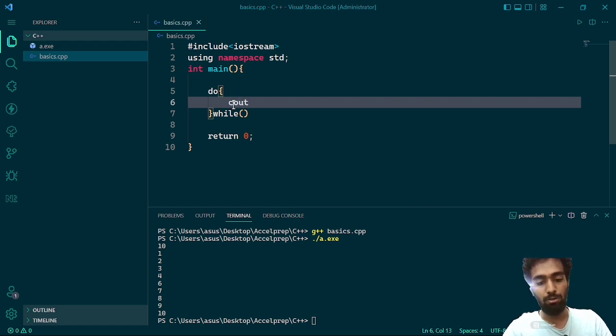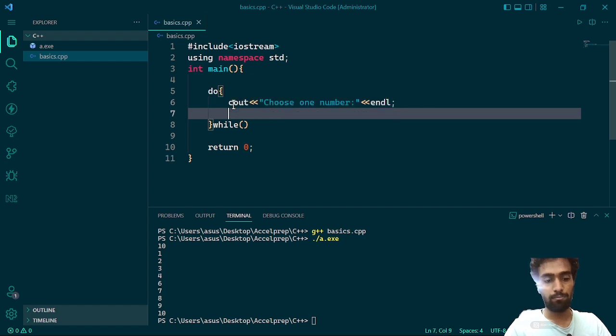So let me write cout, choose one number. cout, one for addition.